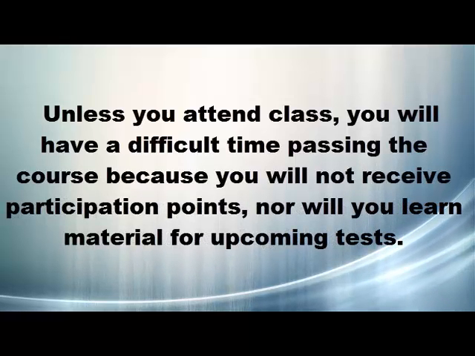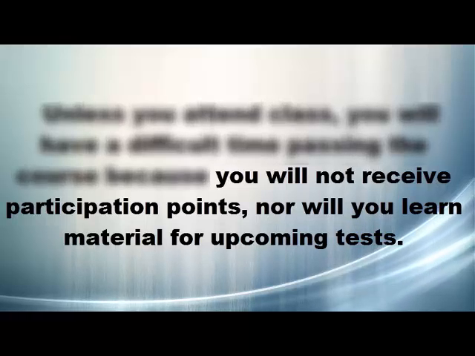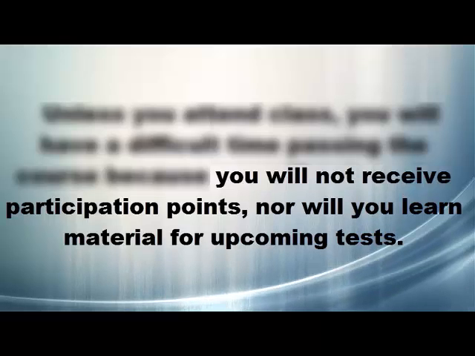On the other hand, this sentence is a compound complex sentence. Unless you attend class, you will have a difficult time passing the course because you will not receive participation points, nor will you learn material for upcoming tests. This is a compound complex sentence because, unlike the previous sentence, this sentence has two independent clauses in it. In other words, it has a compound sentence in it. You will not receive participation points, nor will you learn material for upcoming tests.